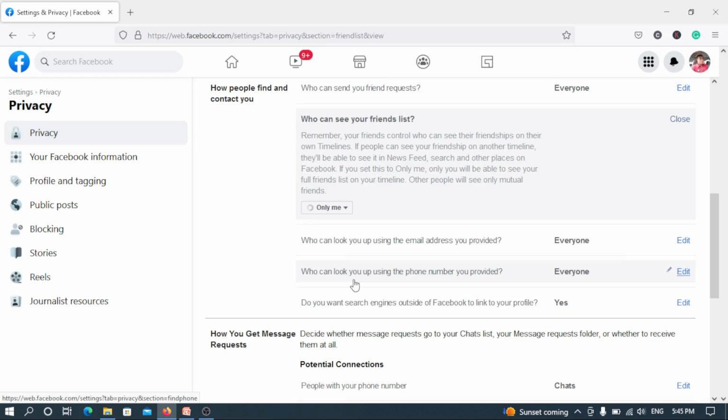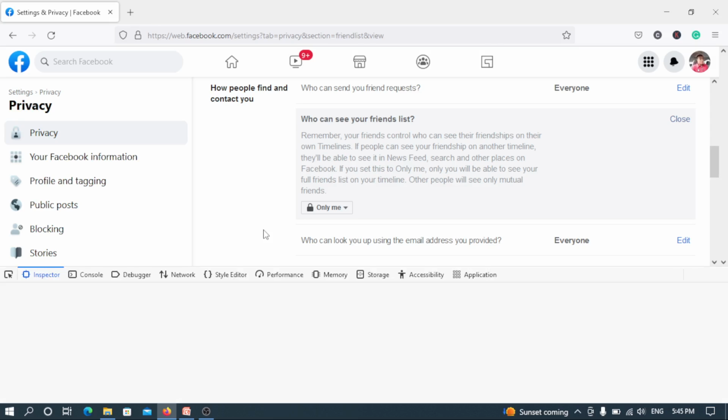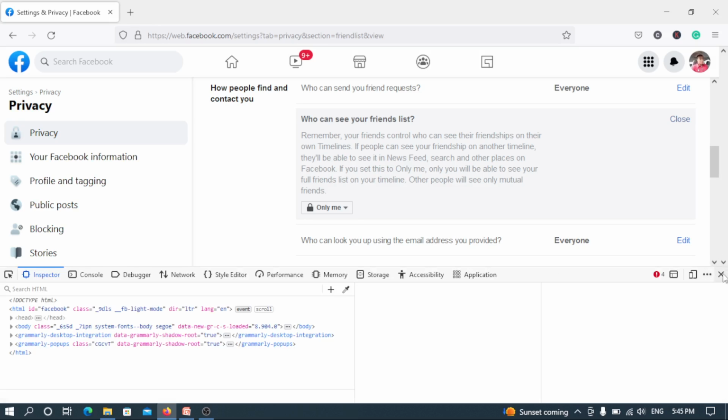And you can easily test run it using someone that's already a friend on your Facebook account, to check if it works. So once you've selected that, there's nothing else you need to do. I've switched it to only me, which means only myself can view this. So with that, simple and short, we've come to the end of this tutorial video.